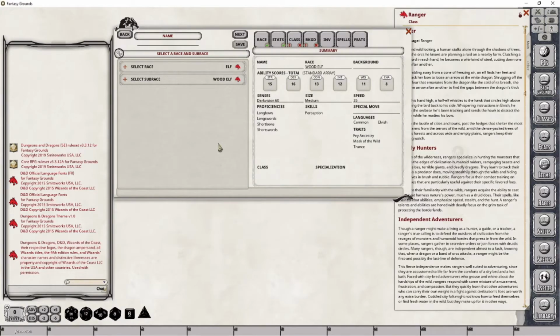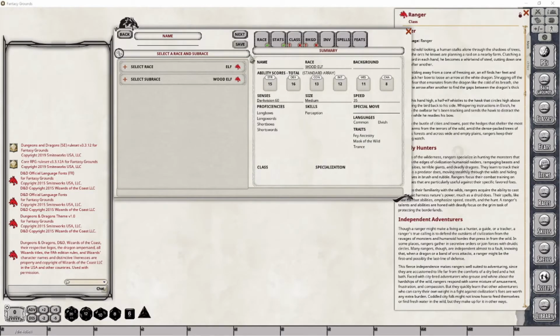And you will notice that several things have already been set up for us. We already have dark vision available to us. We are a medium-sized creature with a speed of 35. We have longbows and longswords as our large, non-finesse related weapons, and short bows and short swords for some of our finesse features there. We have the perception skill by default, we have 2 languages, and we have these particular traits that we may want to look at and see if they require setup within the Actions tab.